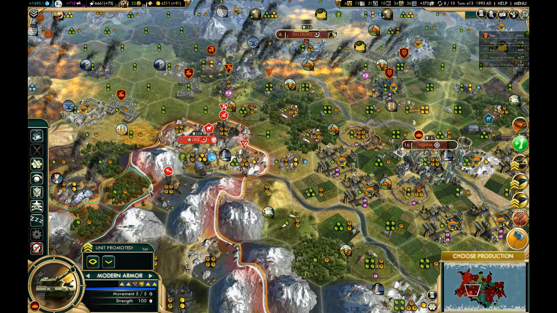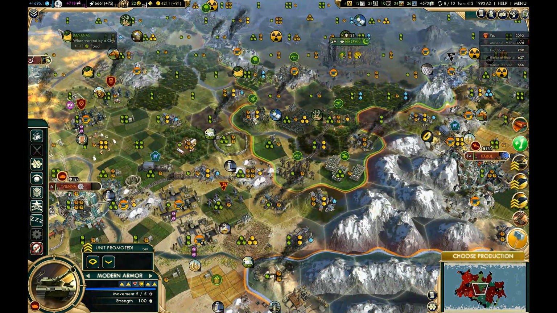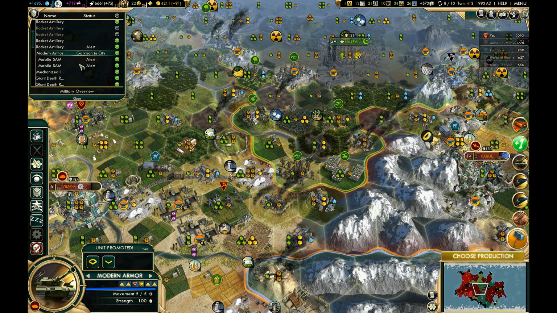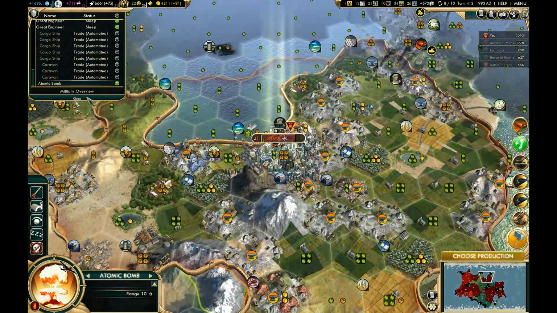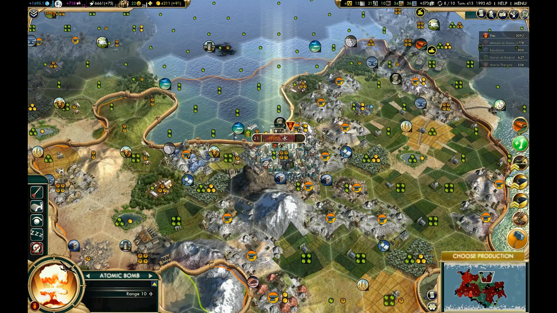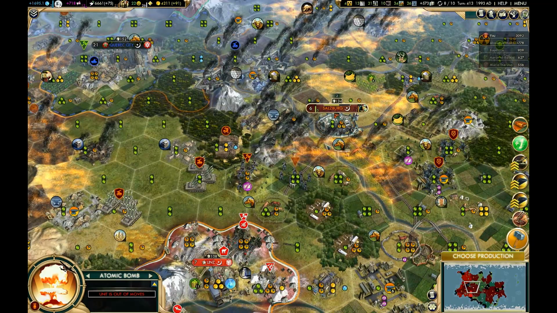As for this modern armor, let me think about that. So, what I need more than anything are atomic bombs right now. And do I have any? I have one. And it is in Seoul. So, where can I move this to? I can't go all the way to Tangier, but I can come to Salzburg.